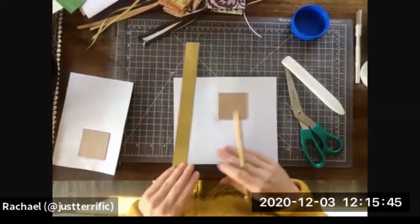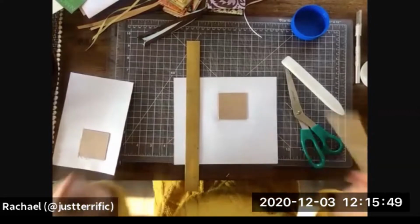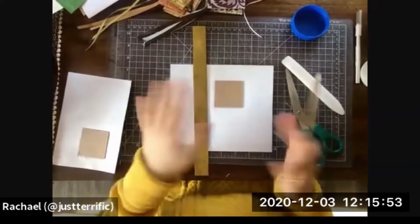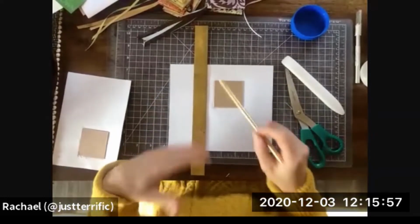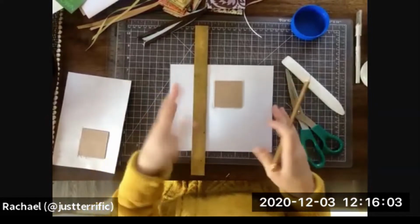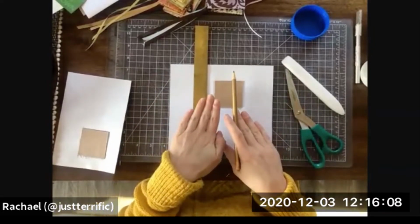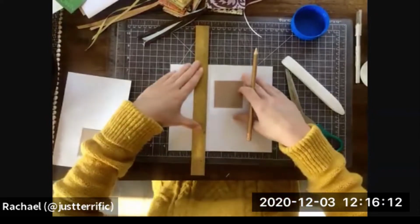Quick question. Katie would like to know, how much edge around the cardboard should we plan to leave? And that's what we're doing right now. Okay, great. Thanks. So this is going to be the underside of the cover. You're not going to see this part. If you want to have a lot of room, maybe do a quarter inch. If you're really nimble with your fingers, you can do an eighth of an inch. You just want to make sure that the paper is going to be folded inwards enough that it's going to be covered when the inner sheets get glued down. And I'll show you what I mean once I start cutting.